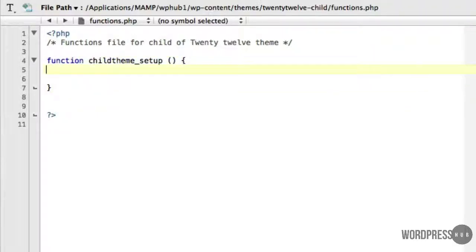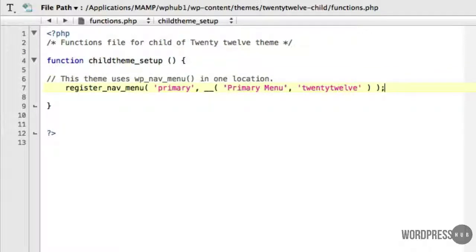And within this function, I'm going to paste that code in. That is the function for registering the new navigation menu. Oh, hang on, I just left a space there.